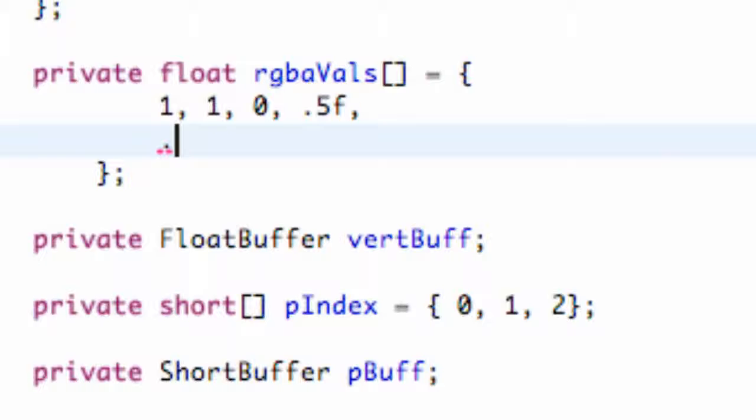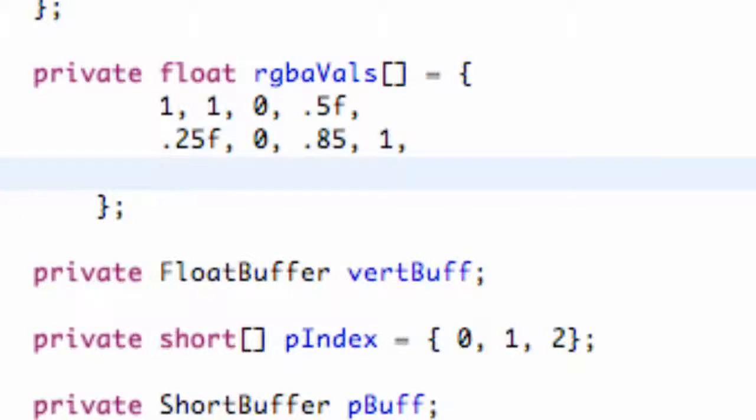For the next one, 0.25F for the red, 0 for the green, and 0.85 for the blue, and then a full alpha, so it's completely opaque. We also have to put F here, I'm sorry. And for our last vertex, 0, 1, 1, and 1 as well. So there we go, our red, green, blue, and alpha values.